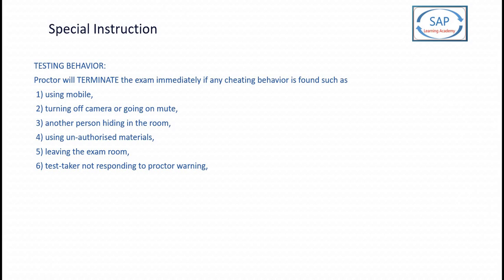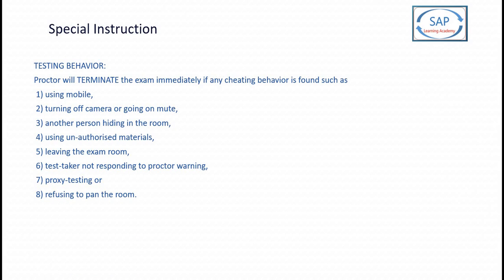Test taker not responding to proctor warning. I just said the proctor might give you a warning if he sees something happening. So you should listen to the warning, and if you don't respond, then he can cancel. And proxy testing means that somebody else is taking this test on your behalf. That is also very important. Only you need to take the test, not somebody else.